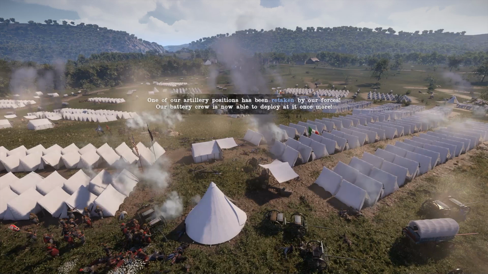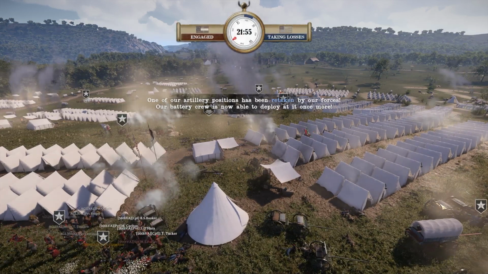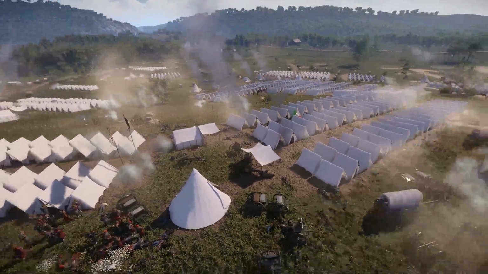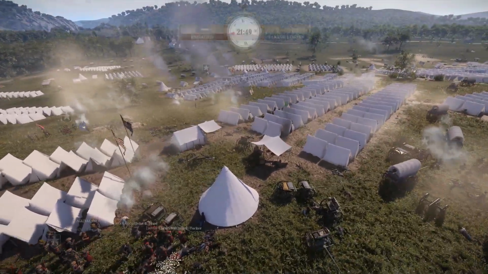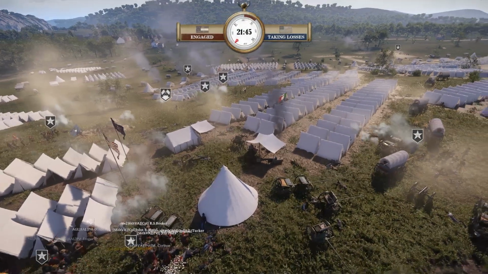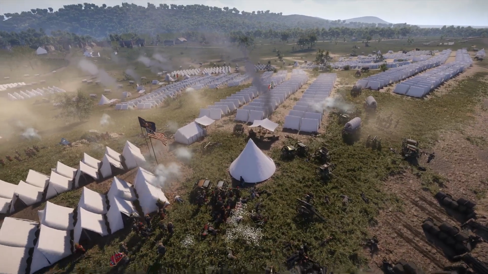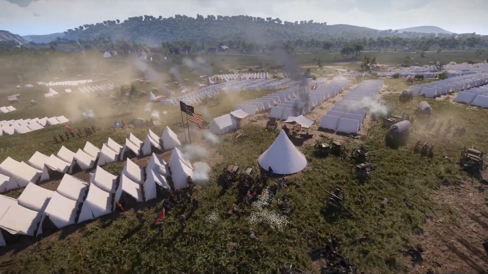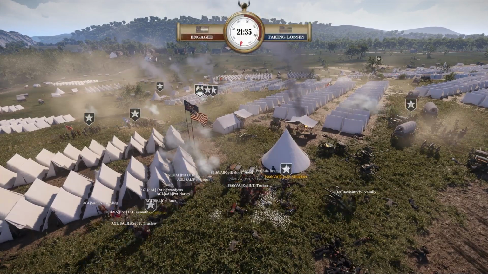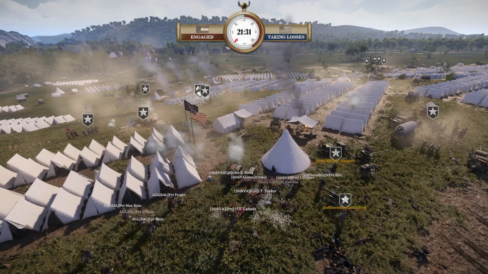And now the Union taking losses. 21 minutes left in the match. And we're about to have a counterattack. My goodness. I don't know what they're putting in the water for the CSA, but this is just incredible teamwork. And you can see that red line just running toward the CSA.